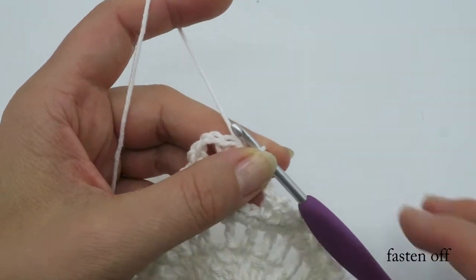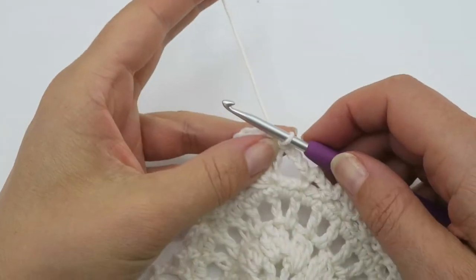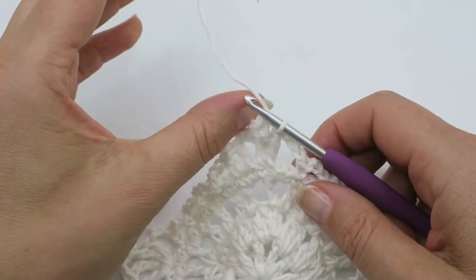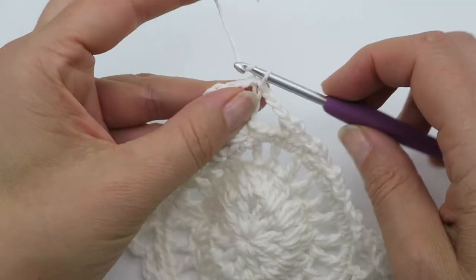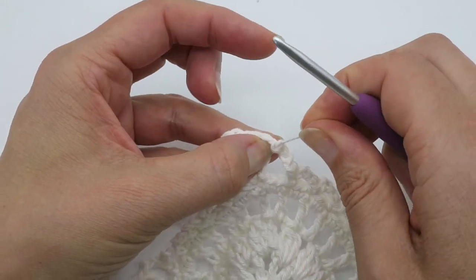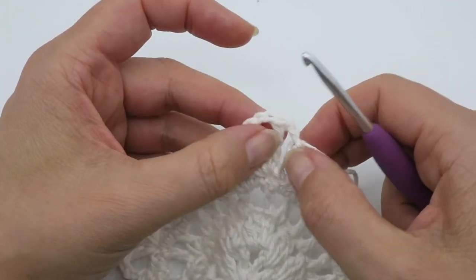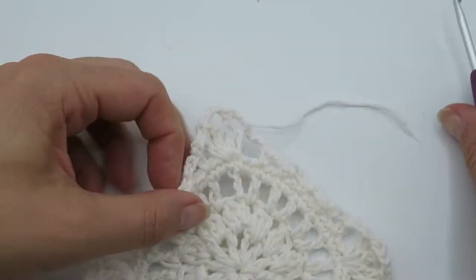I'm going to cut my yarn, or bite it. I've lost my scissors, so don't do this, it's not good for your teeth. You also get wet yarn. Anyway, I've cut the yarn and I've left a tail end that's long enough to sew in. I'll also show you how to do that, because oftentimes with these kind of lacy patterns, people are not really quite sure where they can sew their ends in.